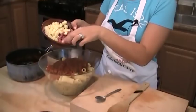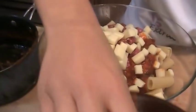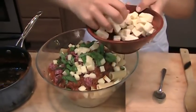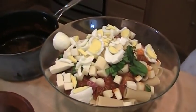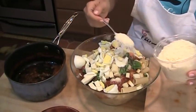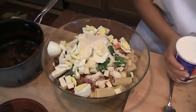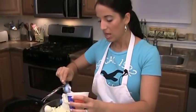And you're gonna put in your soppressata and your provolone. Now, I'm telling you, this may look a little odd because I'm using soppressata and provolone. Some fresh basil, half of the mozzarella. It may look a little bit odd, but I promise you it works. And we always had hard-boiled eggs. Anytime we make anything stuffed, like a meatloaf or a baked ziti or braciole, we always had hard-boiled eggs in it. I don't know why, but it just works well. Some Parmesan cheese, about a quarter cup, and some ricotta. Now, not as much ricotta as you would think, because like I said, we don't want this to be really watery. So half of this container.